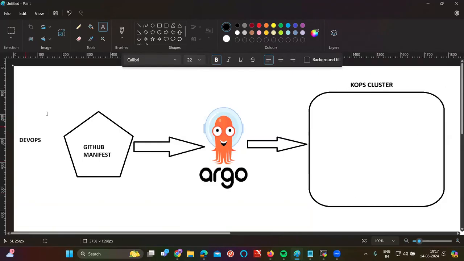So the DevOps engineer writes the manifest file and puts it on GitHub. This manifest file will be taken by Argo CD and used to do the deployment in the Kubernetes cluster. For example, if I change the manifest file to version 1, it will deploy. Now, if I put version 2, automatically the code will be taken and deployed. And again, if I put version 3, Argo CD automatically takes the code and deploys the application into the cluster. In this way, Argo CD will monitor my GitHub. If it finds any change in GitHub, it automatically reflects it to the cluster itself. That is the point mentioned here.